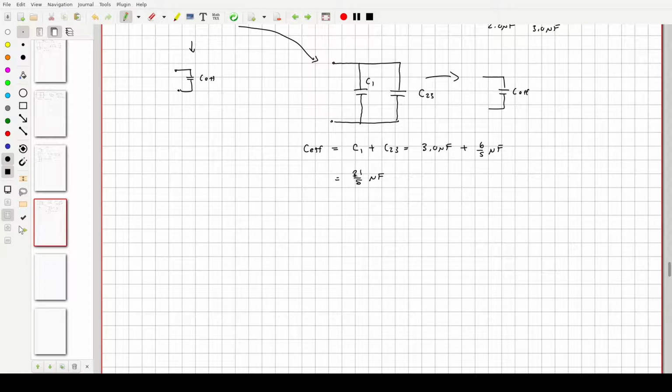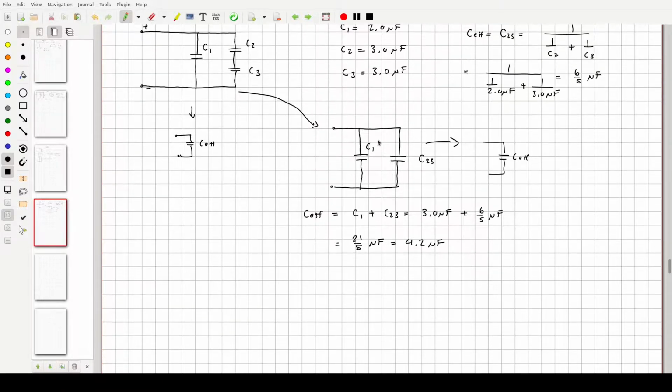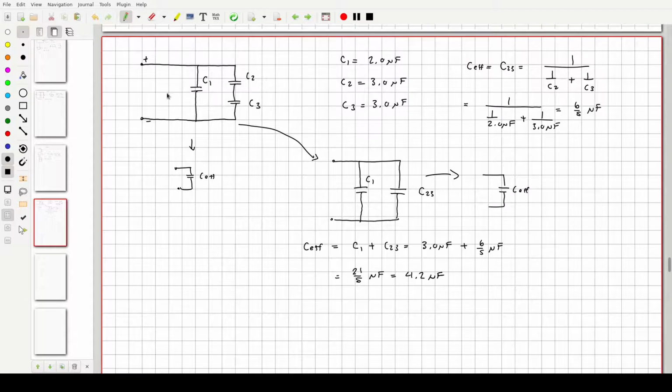21/5. Yeah, 4.2. So, 4.2 microfarads there. So you start with a complex circuit, and then what you do is you break it into, using rules for addition for series and for parallel, into less and less complicated things until you get it to this. And then you can work backwards if, for example, you had a question like, what is the charge across each one? What is the voltage across each one? Which we're going to do an example of that here in a bit.